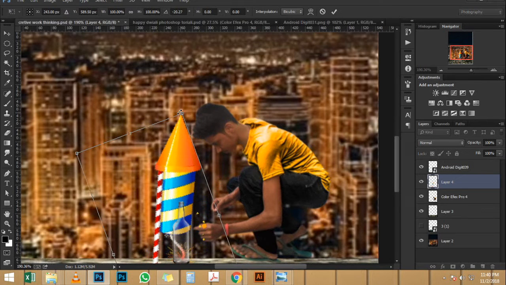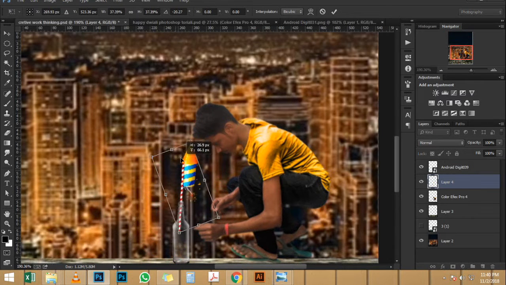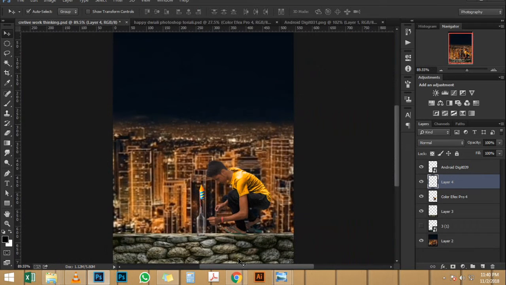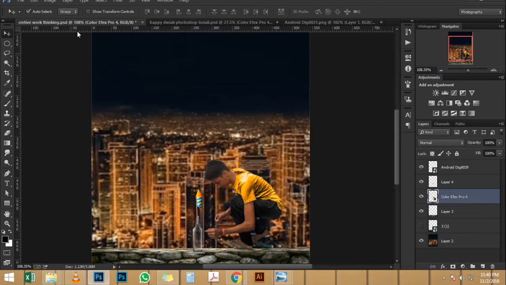Everything is masked out accordingly. And in most of these areas, everything seems to be okay. I know we got to work on this area here. And like I said, I'll do that after I'm done with the tutorial, and you can see my final result. But for now, we'll just leave it as it is. Look much more realistic and much more interesting.